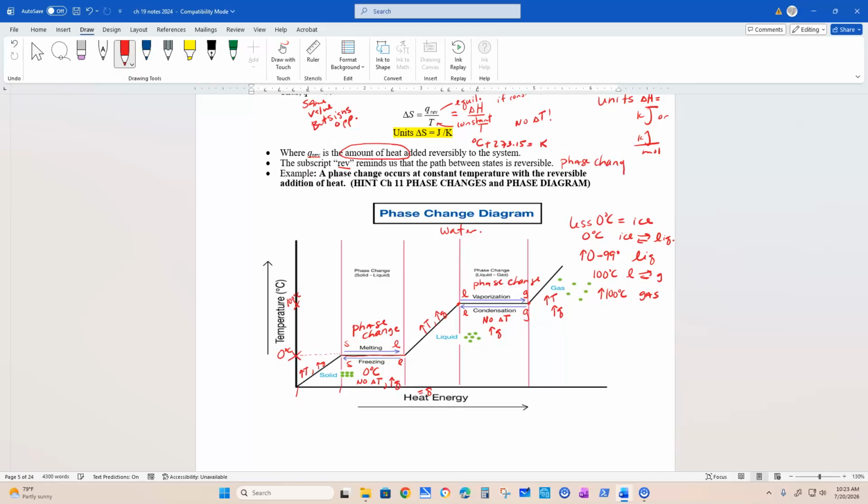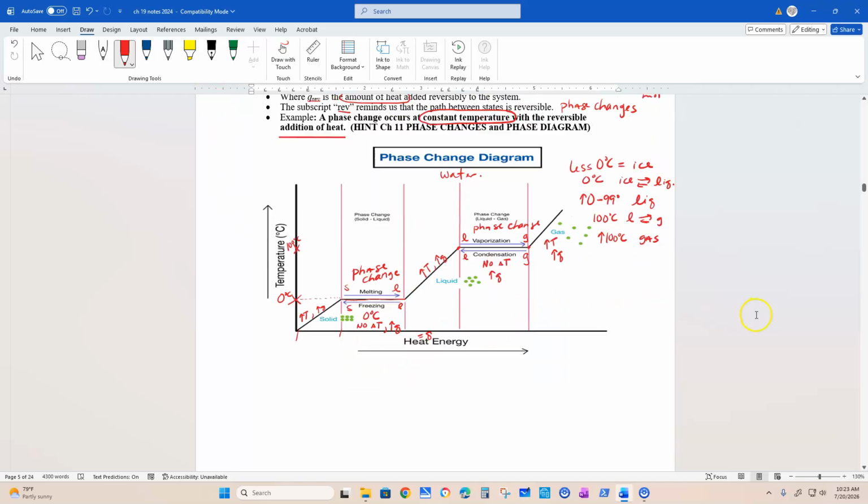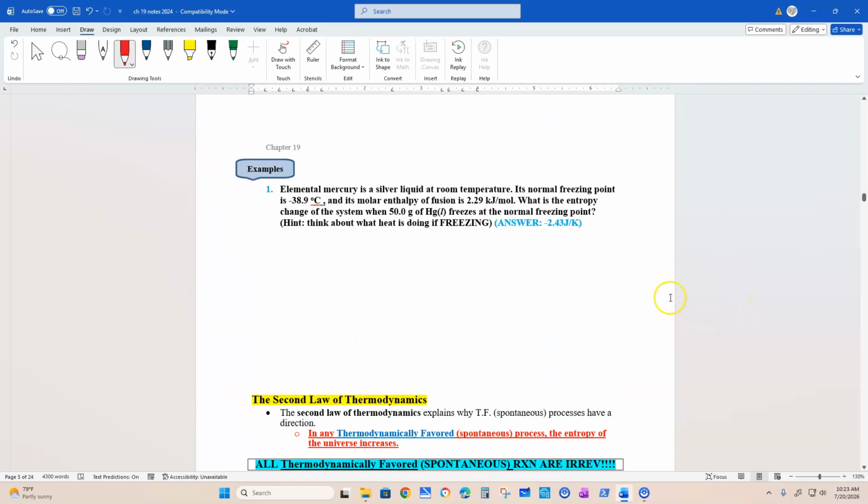I can go from a solid to a liquid, and I can go from a liquid to a solid, but the temperature stays constant. Okay, so phase change lets us change matter, particle movement, for a reversible process by adding heat, but the temperature stays constant. It's a very simple equation. Let's bust out those calculators, but I am going to say beware of the wording.